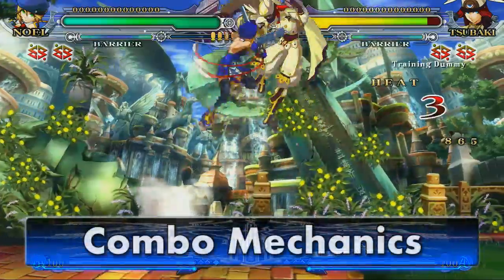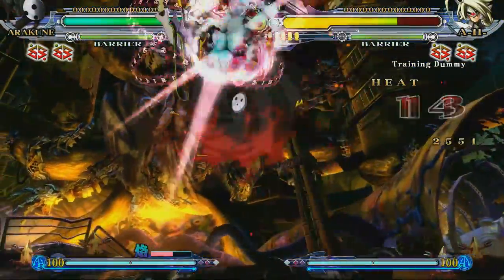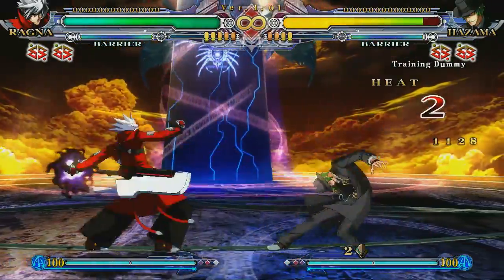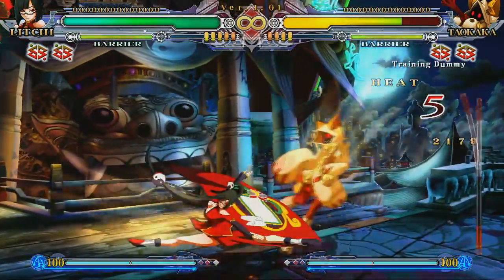A lot has changed in regards to combo mechanics in Continuum Shift. Many characters have new combos, while some old combos have become completely obsolete. But there are a lot of factors that work into that, such as character balances or move changes, so we'll focus on things that are system-based.